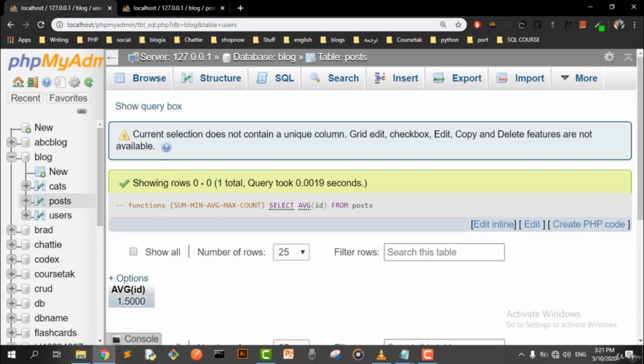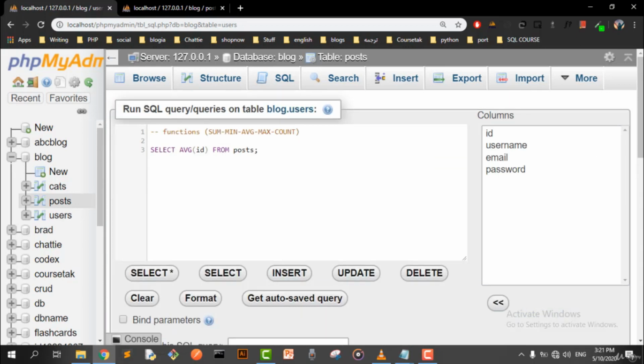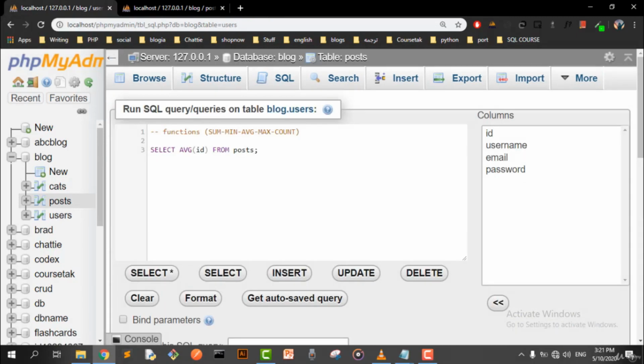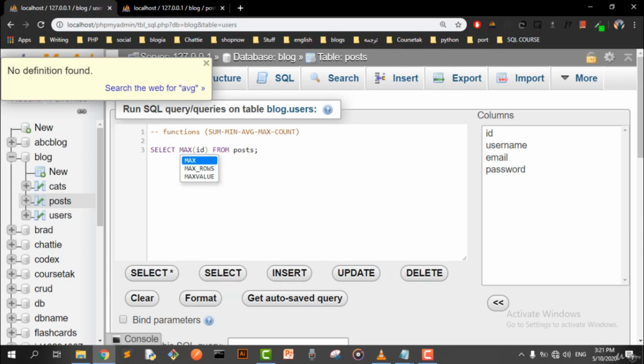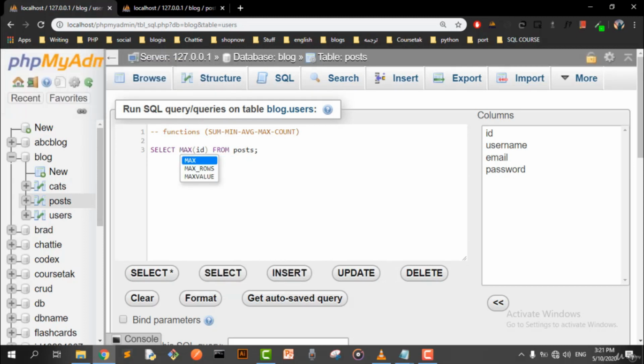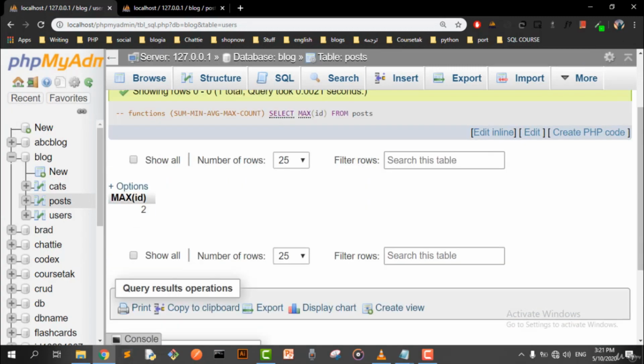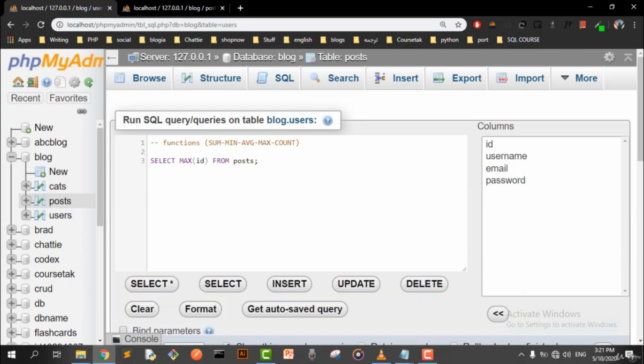It's given us 1.5. So here we have 1 and 2, we have two cells. Now we can use max, and it's gonna give us, of course, 2. This is the maximum number in posts.